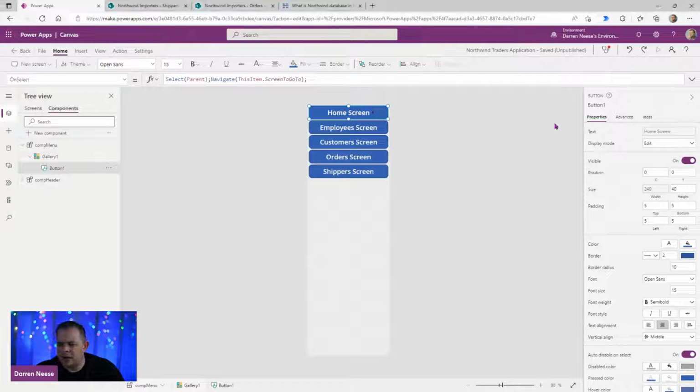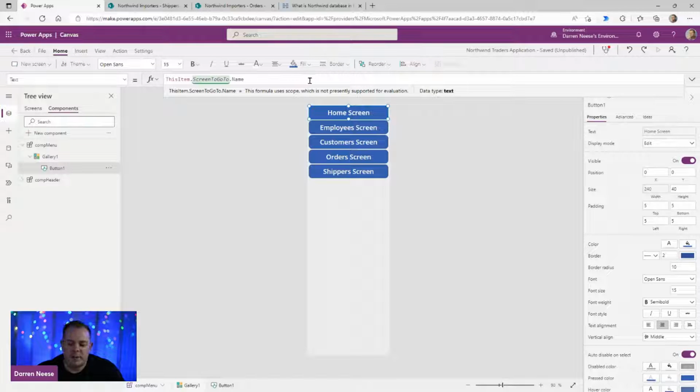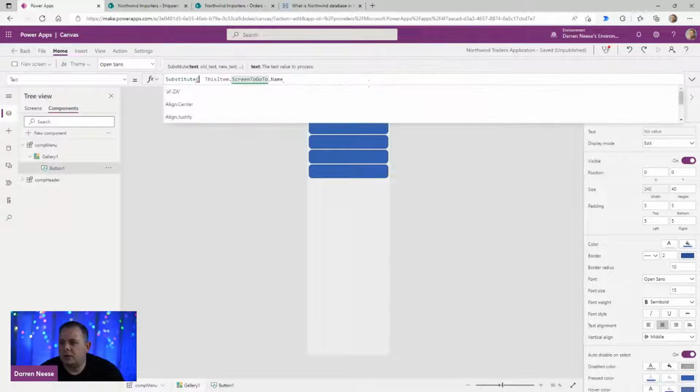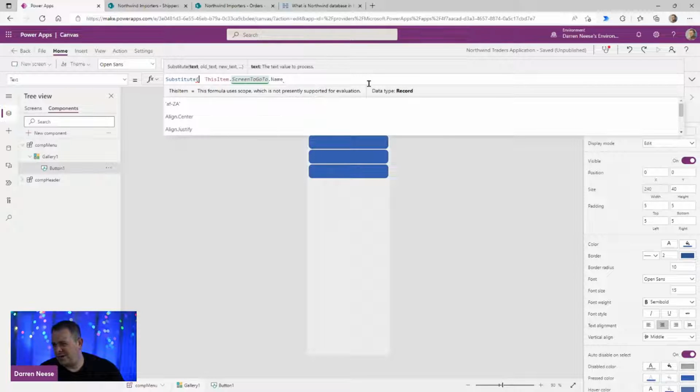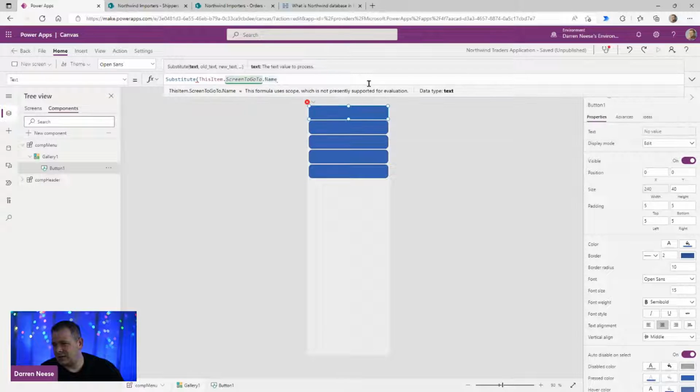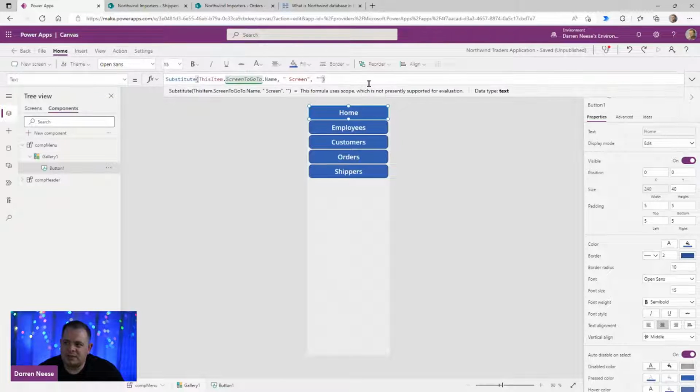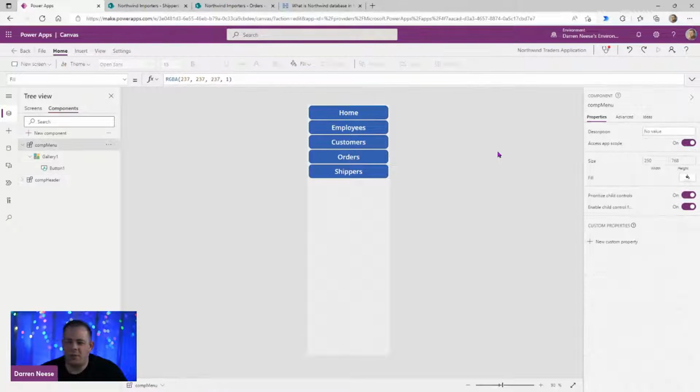So this is a button. So how do we display things in a button? We go over here to the text property, and we see it's dynamic. And it's this item.screen-to-go-to.name. Now, what we can do, there is a function here called substitute. And it's looking for the text. Okay, so it's going to look at the text, the whole screen name. And what we're going to do is we're going to look for space screen, and we're going to replace each time it sees that with an empty string. How do you like that? Okay. Is that what you're thinking, or did you want to? Do you have any other ideas? No, I think that looks great like that.